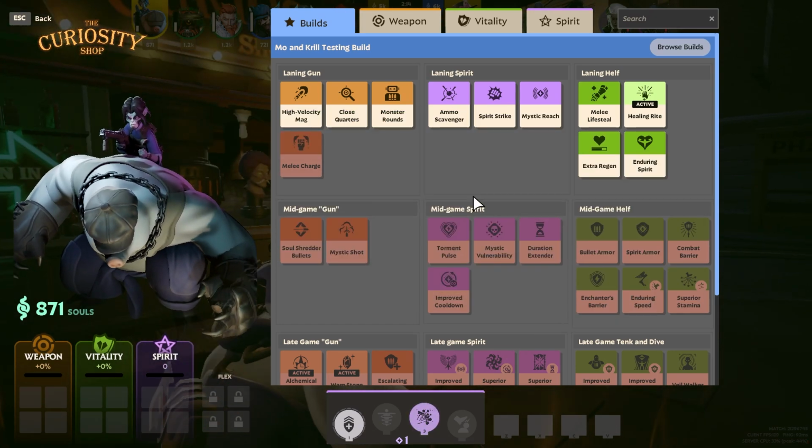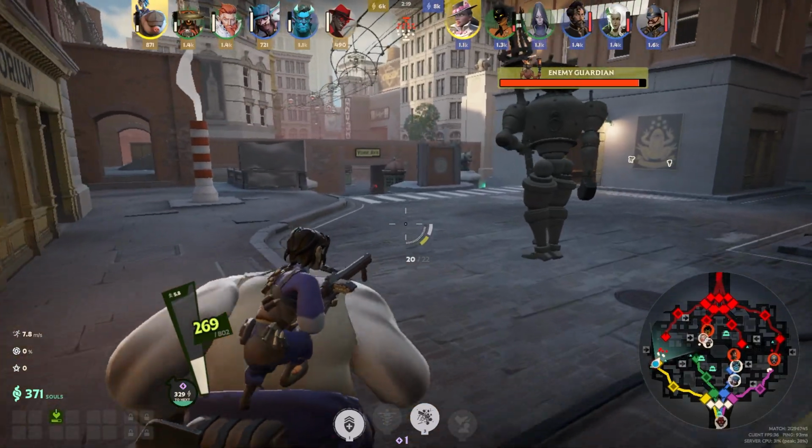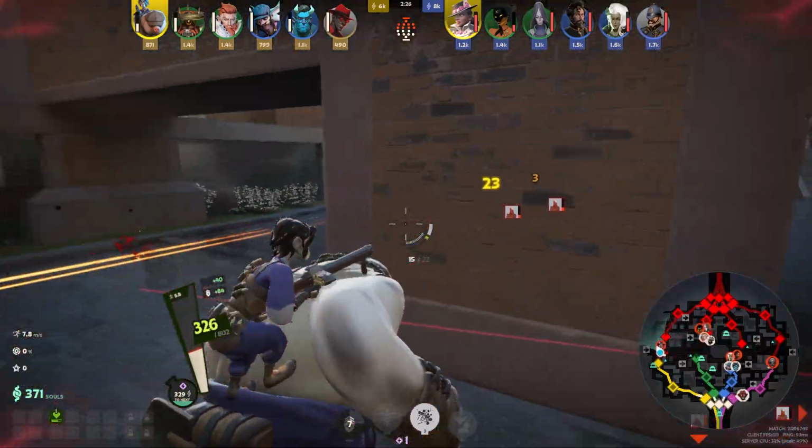It's also the 2-minute mark, so as soon as I get the wave pushed again, I'm planning to take my camp because that's just free money. And since we took a ton of damage there, I decided to go with extra regen just to keep healing up from that, so that way we don't necessarily have to leave our lane.